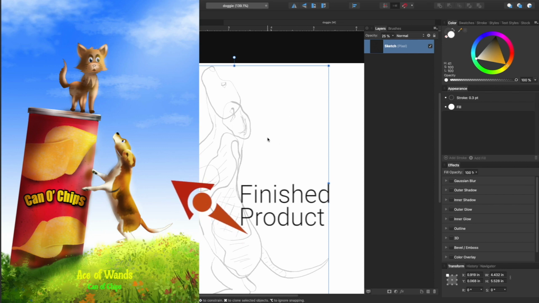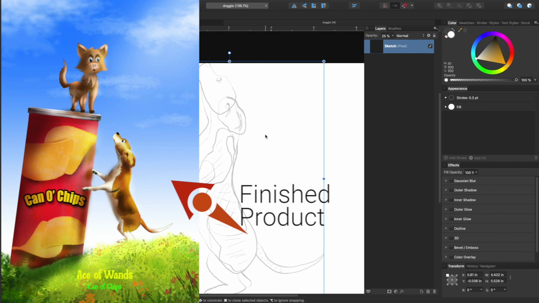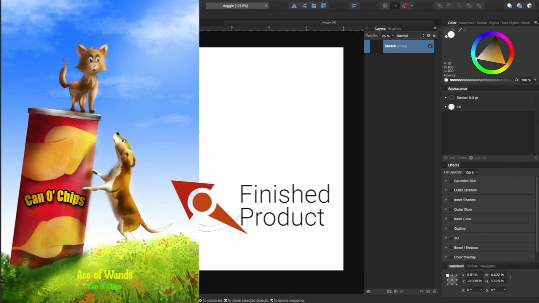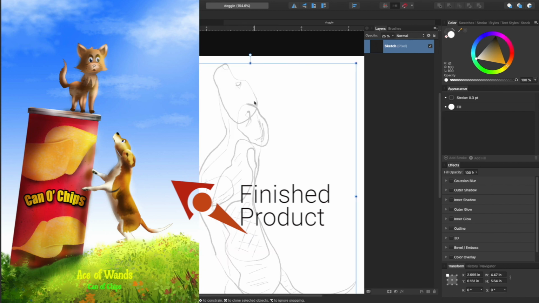So now we come to our meat and potatoes application called Infinity Designer. This is a vector-based application similar to Adobe Illustrator. Why vector? Vector makes sense. Vector looks good. You can blow up a vector to any size you want.